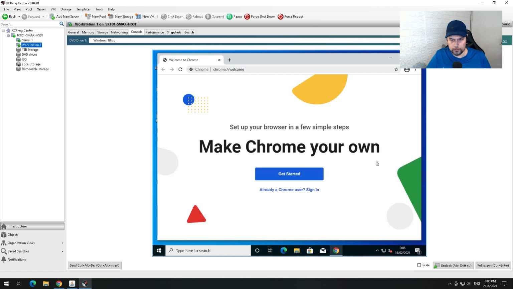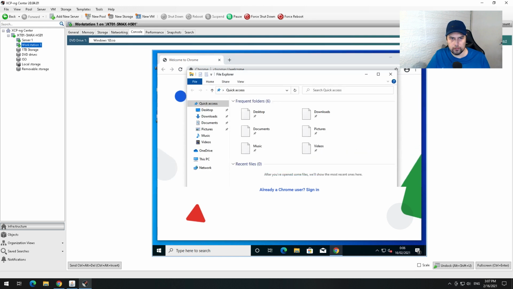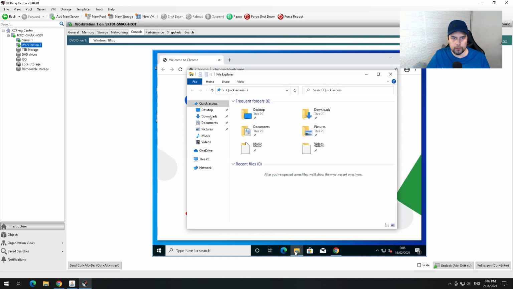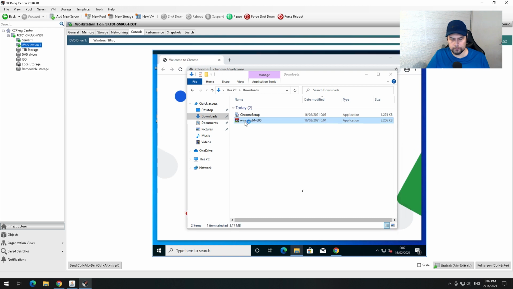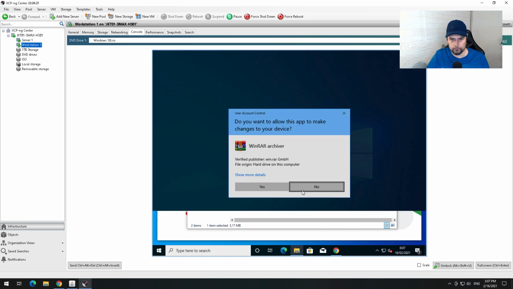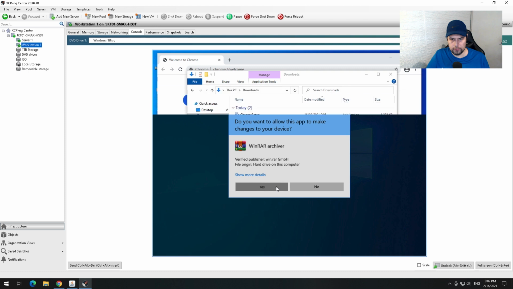Okay, our Chrome is installed. Let's open our downloads folder and install our WinRAR. Let's go to downloads. Let's click on the WinRAR. Click on yes.